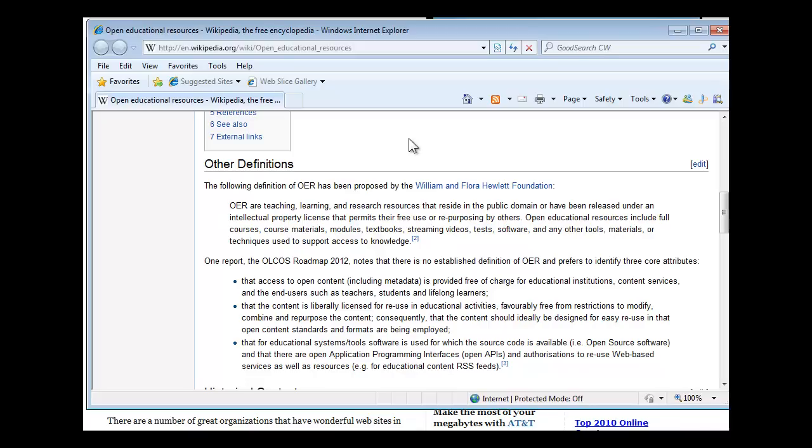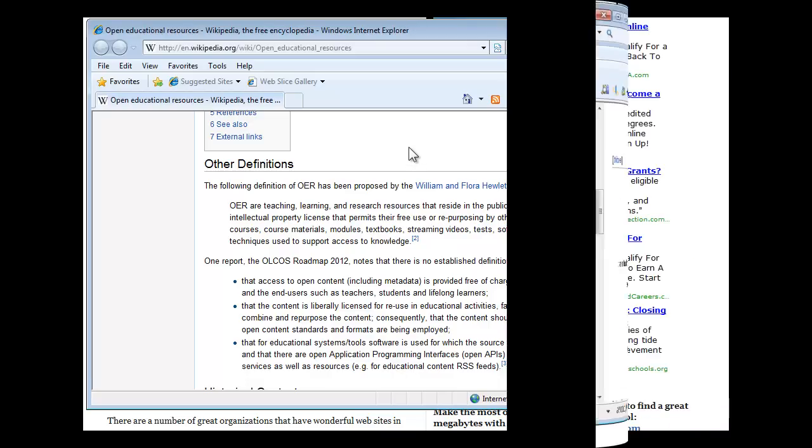OER are teaching, learning, and research resources that reside in the public domain or have been released under an intellectual property license that permits their free use or repurposing by others. And then it goes on to explain this includes things like full courses, course materials, textbooks, streaming videos, and on, just a whole variety of types of digital media.